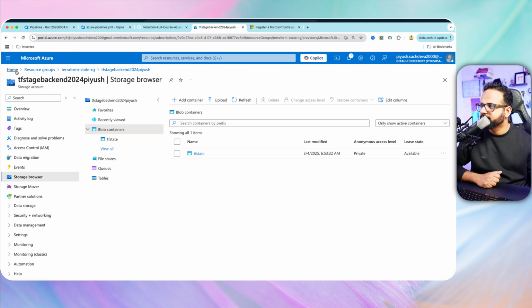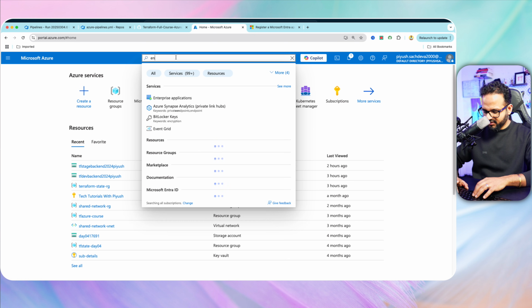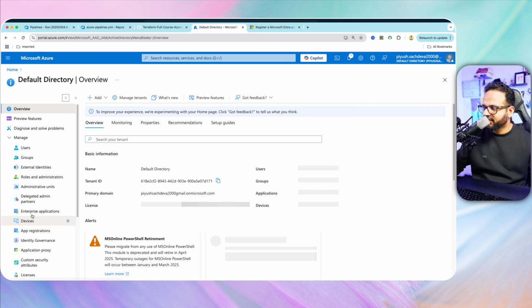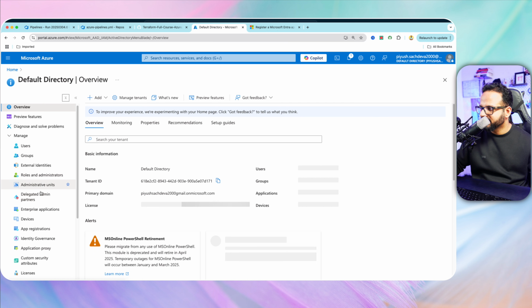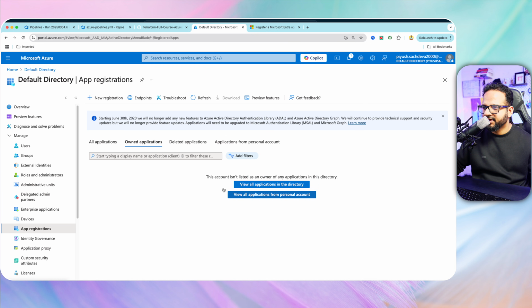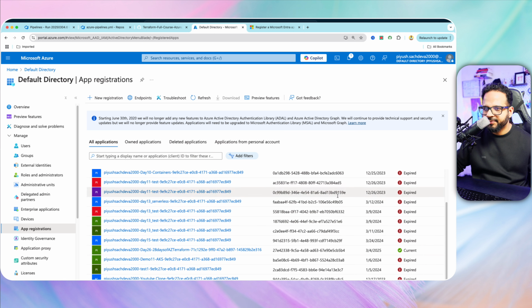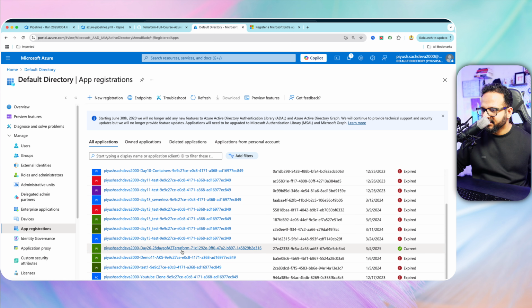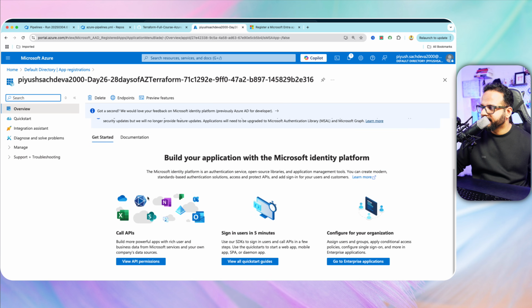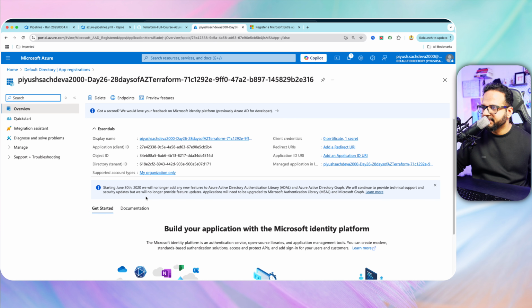Okay, so let's go to Entra ID. Okay, this is from where we manage our service principal and app registrations. We don't have any app registered, I guess. This one was what was created for the service connection, right? So we need to assign that app some permission.